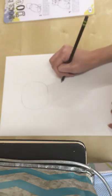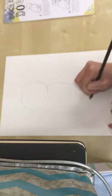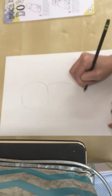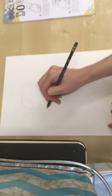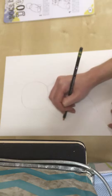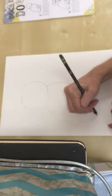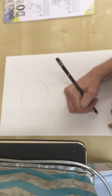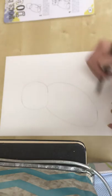So we're going to start off here, and that's going to be more of the chest area for him. Start to work that part down to the bottom left corner of your paper, and then kind of finish it up on this side as well. That way you get his back, and then onto his little hiney here. So then we have the main shape of the body.